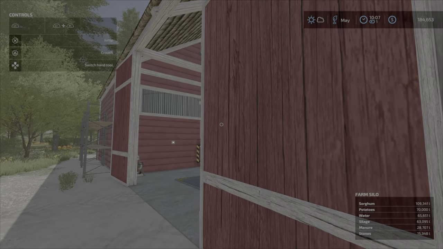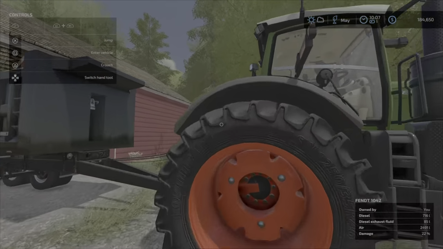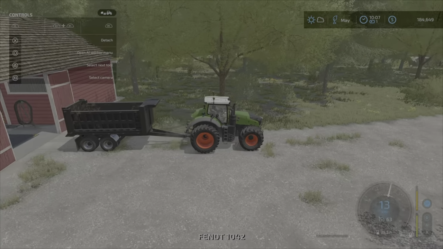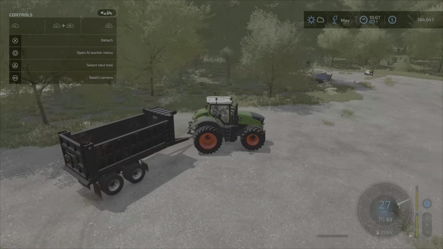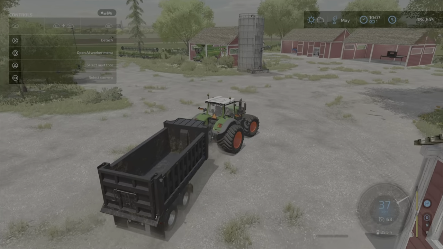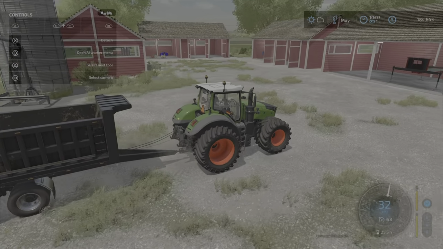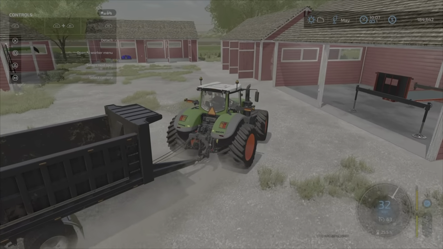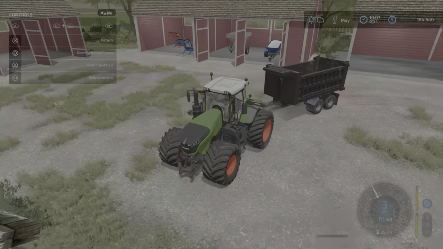Let's see, sorghum. 109,000 liter with sorghum. We are in the middle of the summer, so it's no use selling it right now. I'm gonna keep it. What's next? What's next? You know what I could do? The animals are happy. That field there needs plowing.